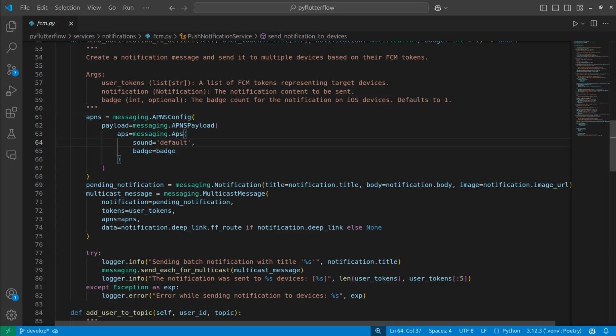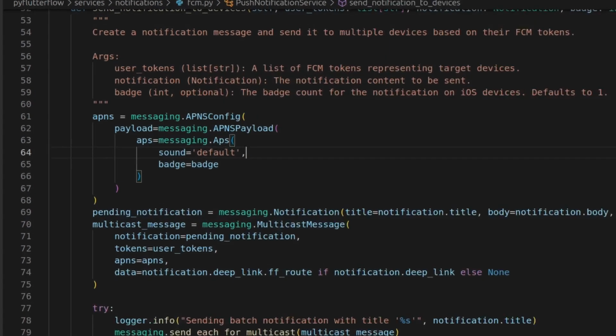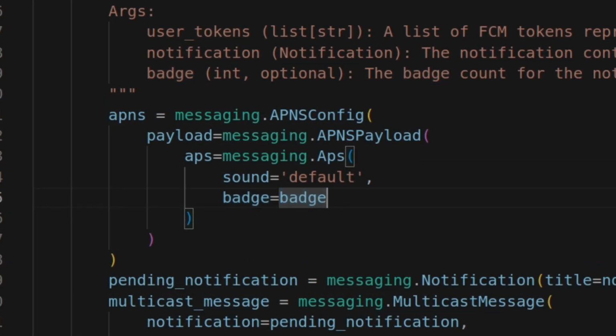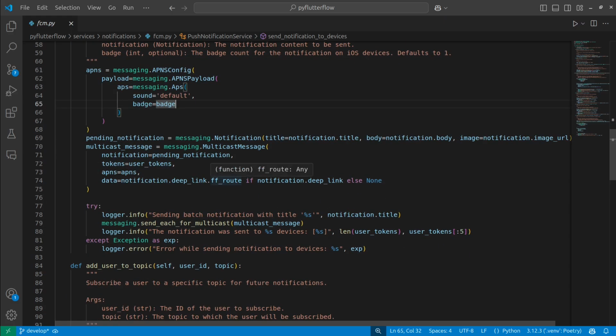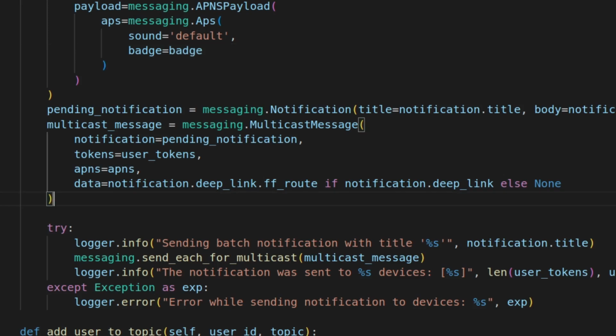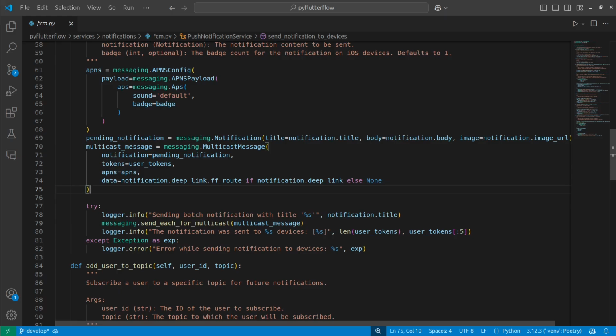You could have custom sounds, custom pings for push notifications, and you can add badges, which is really important in iOS because they just don't work right with FlutterFlow out of the box. They're fine with Android. And deep links are a really big deal as well, because if there's no deep links, the user is going to be tapping on the push notification and it's just not going to go anywhere. It's going to go to the home page, for example, which is really bad UX. And it's these kinds of things that make people say that FlutterFlow isn't as good as working natively, whereas the truth is, it just has these little limitations that can be overcome by custom backends.